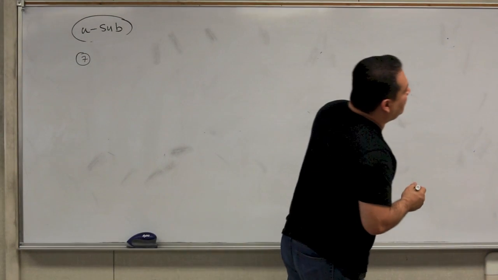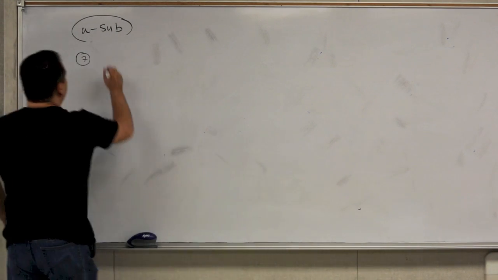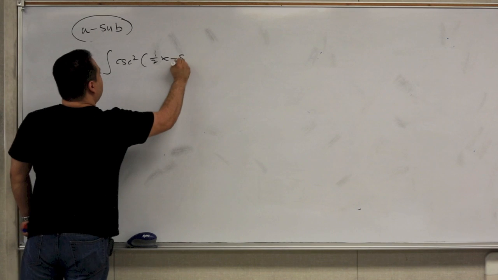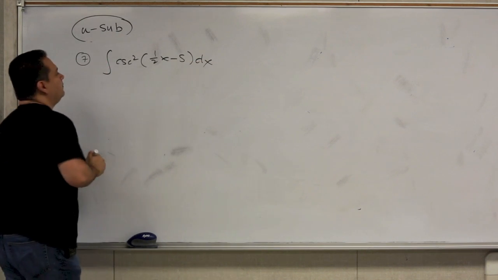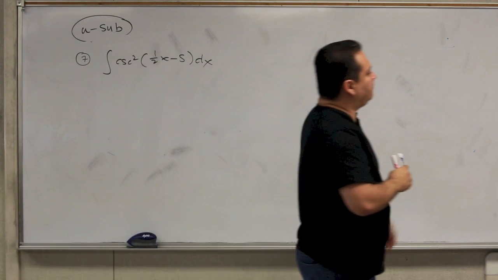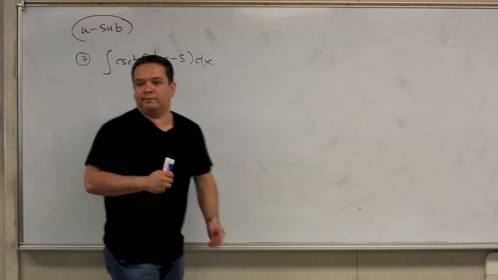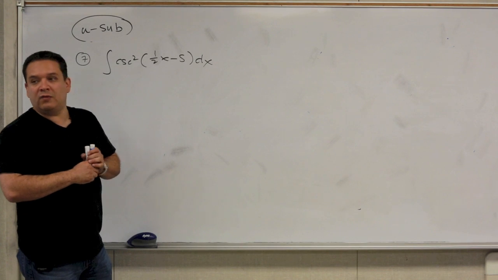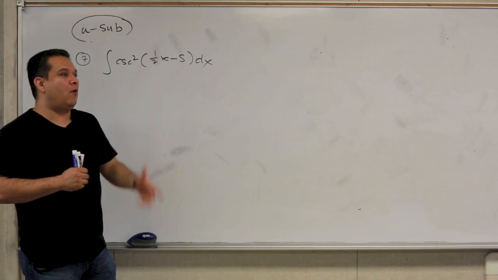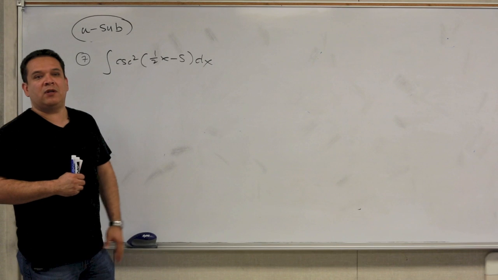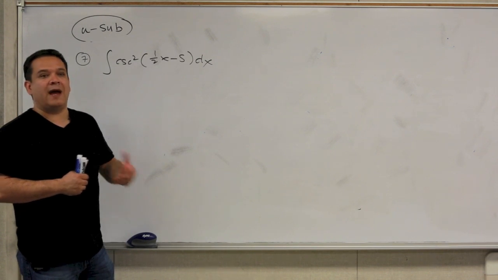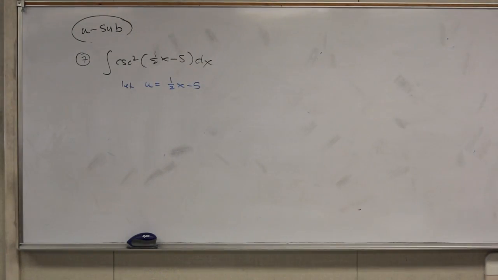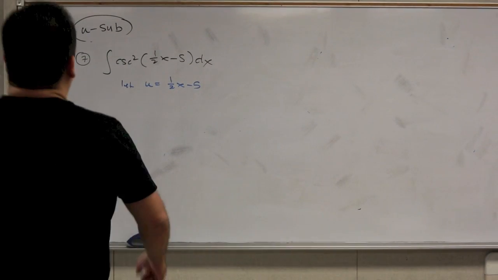Let's look at number 7. We got cosecant squared of 1/2 x minus 5 dx. So these are all questions from another calculus book, just so you guys know. What I did was I went and looked at another calculus book I had at home, looked up U substitution, and just took some of these questions from that book. Okay, this is actually a very good book.